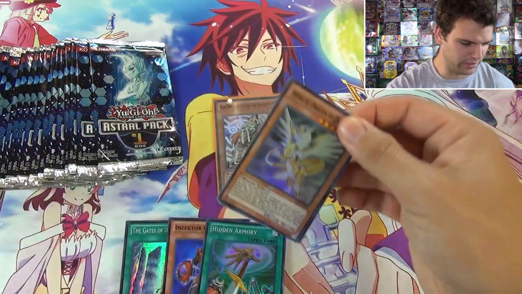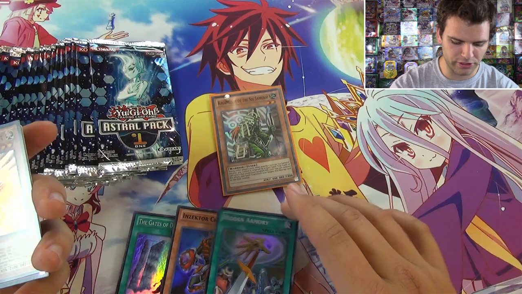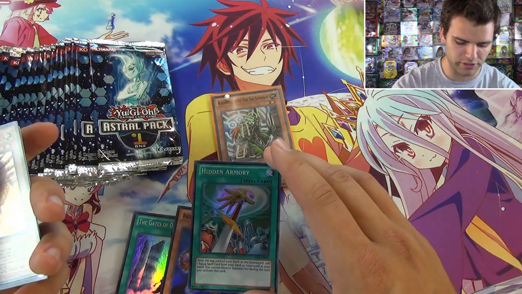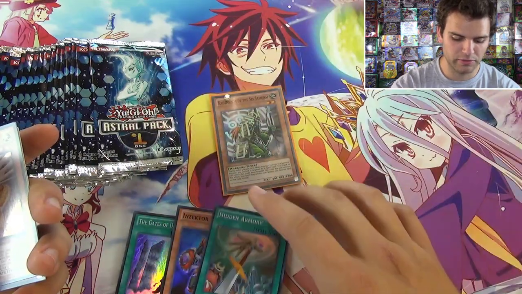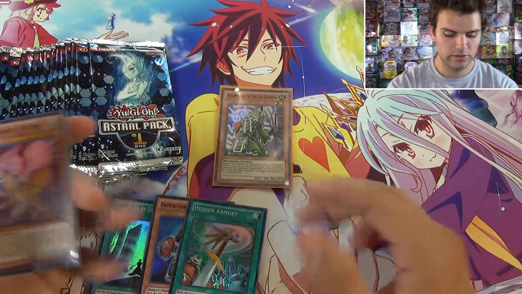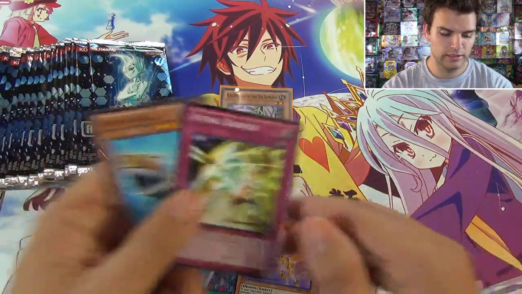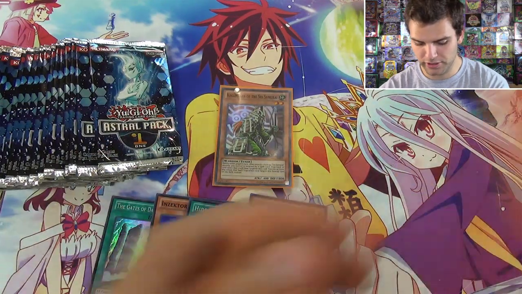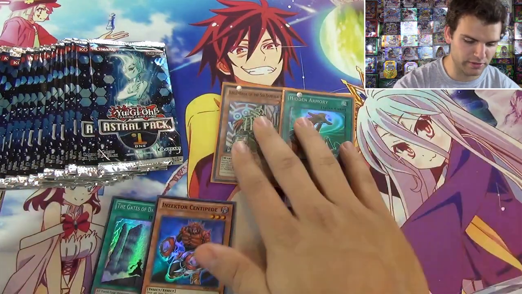Wow, these packs have a good ratio to them. So we have Hidden Armory here too. Send the top card of your deck to the grave and add one equip spell from your deck or graveyard to your hand. Kind of like Normal Summoner, set the turn you activate this card. Actually a really good card. And then we have Hieratic Dragon Tefnuit, Cyber Shark and Astral Barrier. Funny card to put in this pack. I think Hidden Armory has some pretty good value to it also.